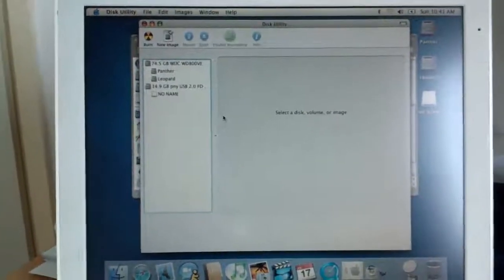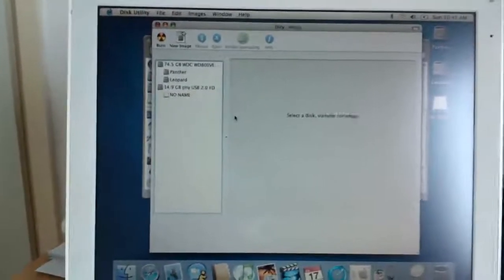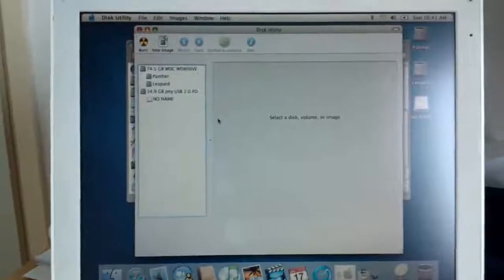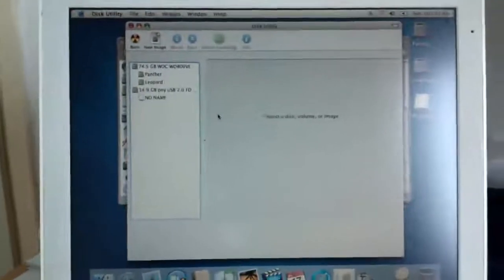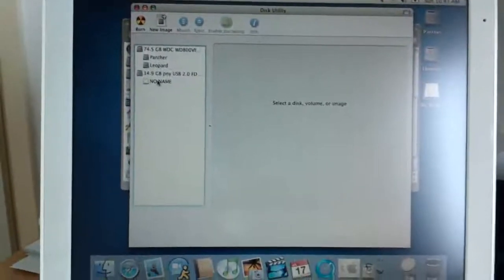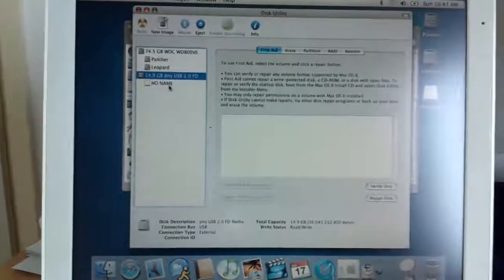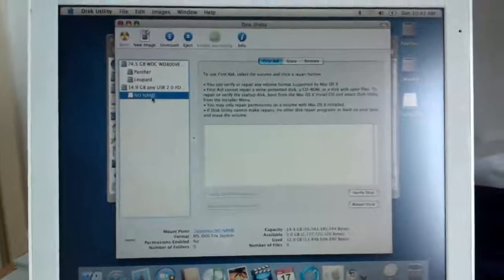This is just a restore procedure, by the way. You can also just pop in the disk, reboot, hold down C and boot into the OS X Leopard setup, and then do the same things, but select the Leopard disk instead of the Panther disk and run that install. But I'll just be using a restore in this particular video because I don't happen to have it on disk at the moment. I just made a restore disk for this.